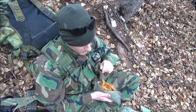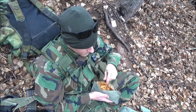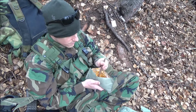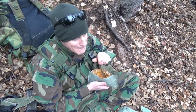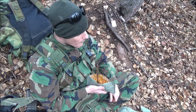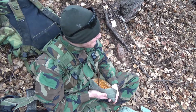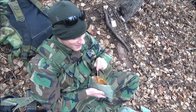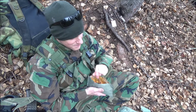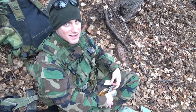It's starting to thicken up a good amount because of the cheese spread getting in there. It's still pretty warm. The cheese spread is still cold. I just got a chunk of cheese in there and it was cold. Other than that, it's getting that little bit of spicy, but it's not bad at all. The salt really does help with these things.